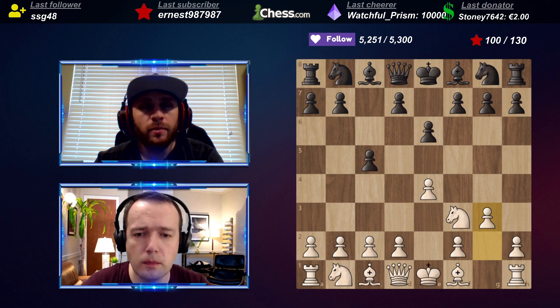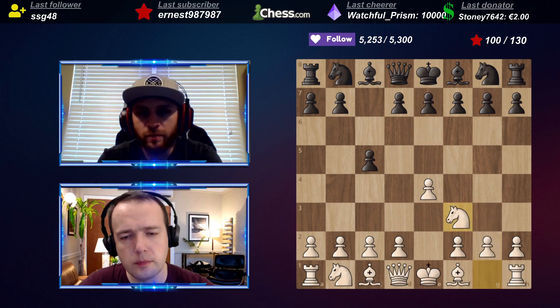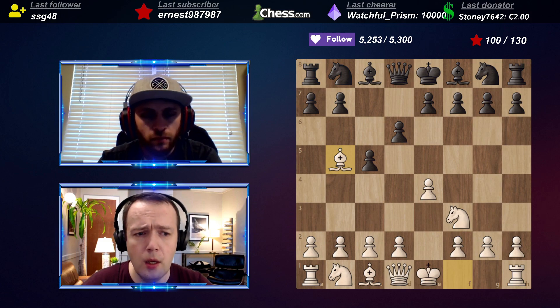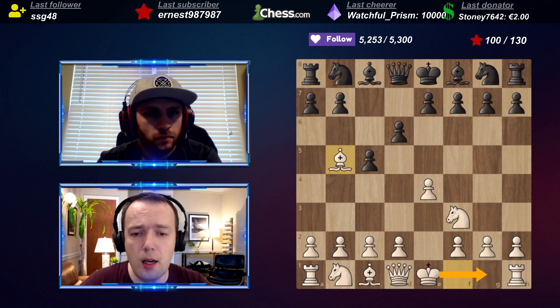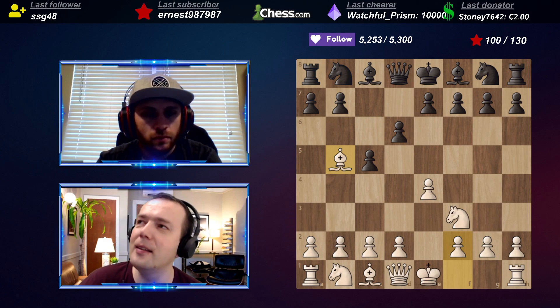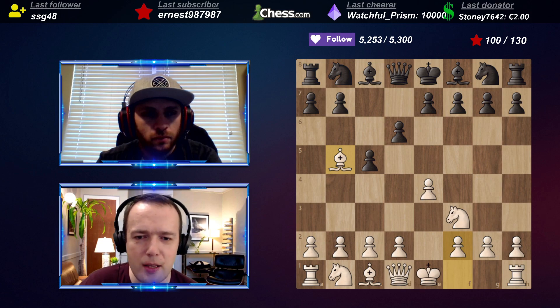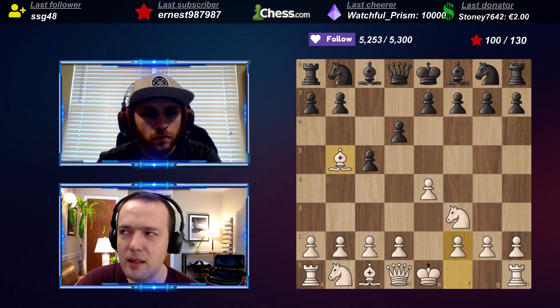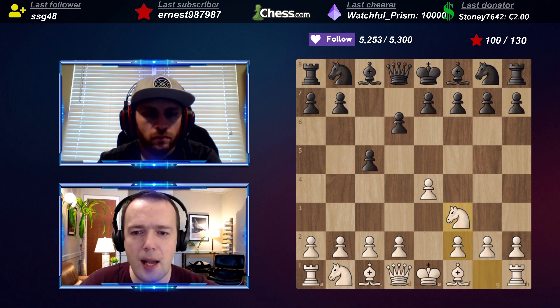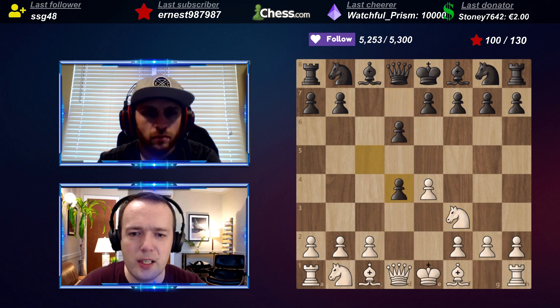I like this g3 and I'll definitely look more into this. So probably d6 - after knight f3, d6 is the most common. About the d6 line: you're playing Bishop b5, and normally the idea is just quick development - short castle, something like c3, d4. It's quite funny that I think it was actually Anish Giri who said he doesn't treat Bishop b5 as anti-Sicilian - that's mainstream theory now.